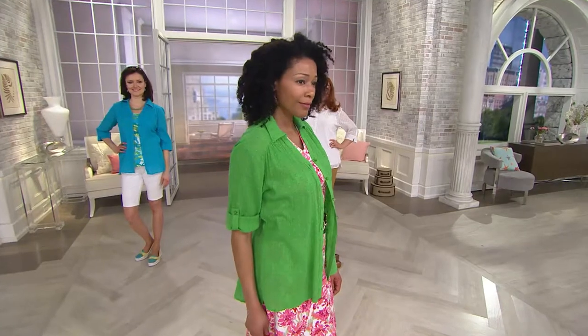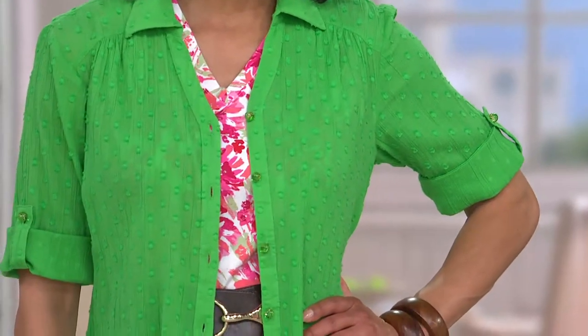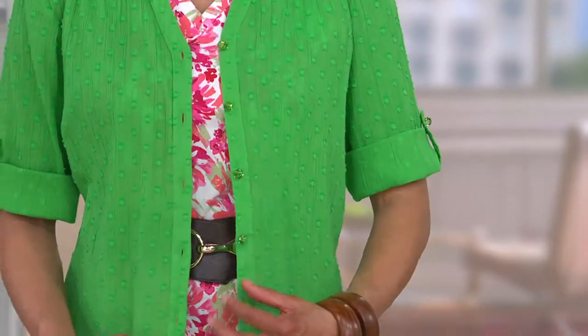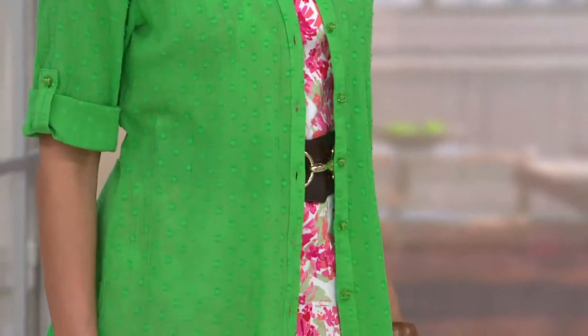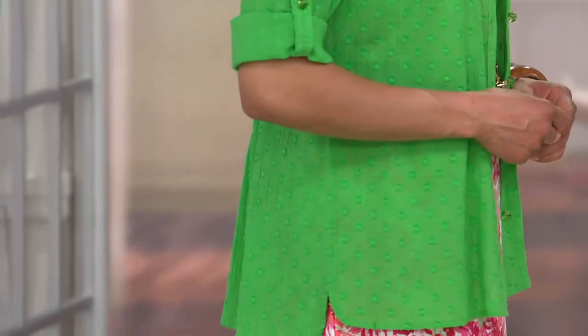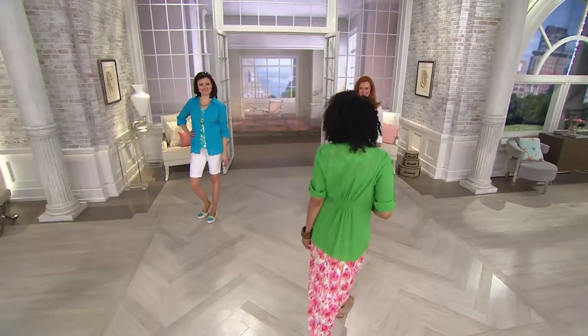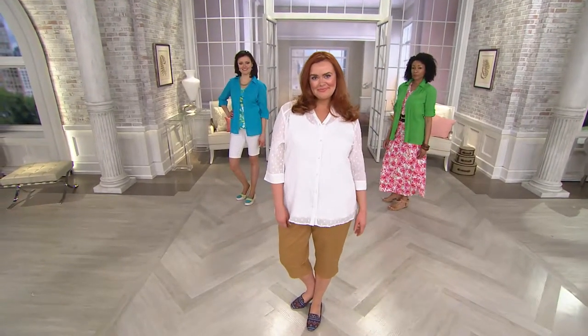This has a little bit of a crinkle in it, so this is one of those easy care garments — you could just put it in the washing machine, kind of shake it out, let it hang up. For me, the more crinkle in it, the more interesting the fabric. I always called it perma-crinkle. It doesn't come out, so you don't have to worry about ironing it. If it does get a little wrinkly while you're traveling or flying or driving, it looks the way it's supposed to.